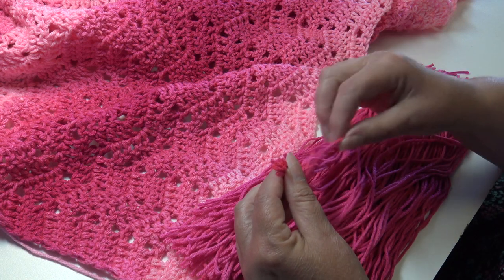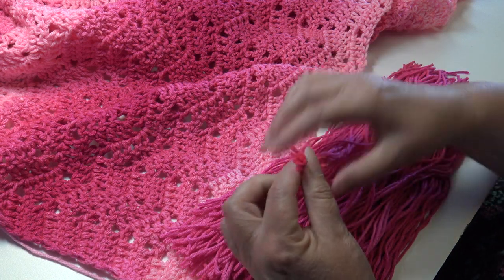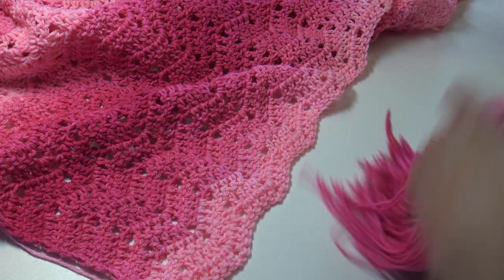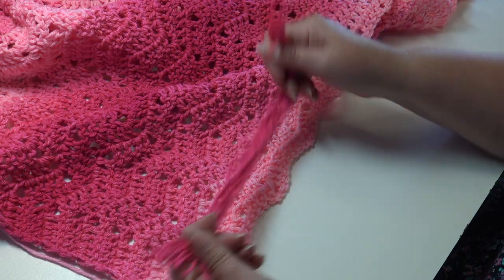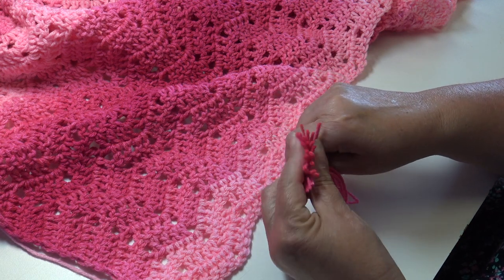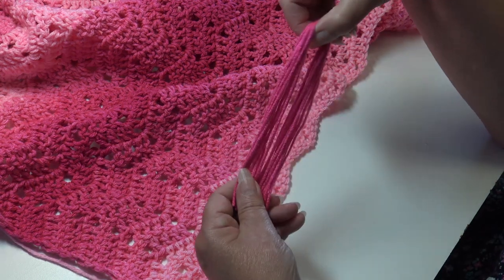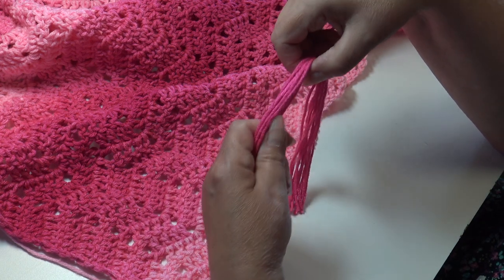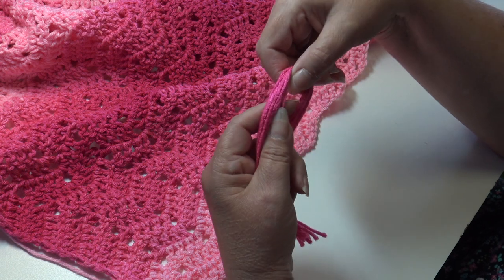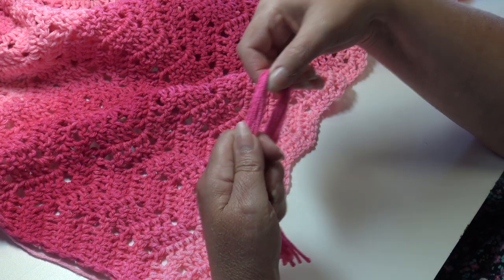And I need one more for 12. Get this fringe out of the way. And just try to make sure that your ends are even. And you can trim these after you make your fringe. So you're just going to fold your fringe in half and keep your finger right into the center of that fringe. And I use my finger and put it through like this.